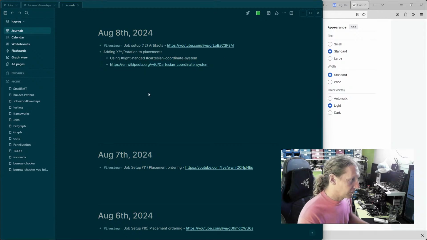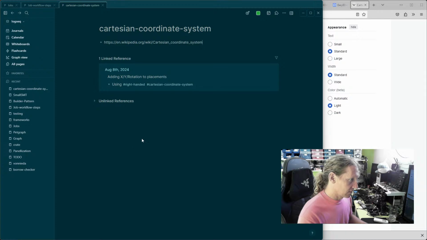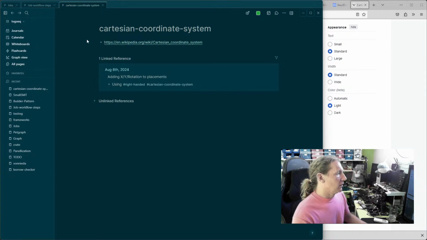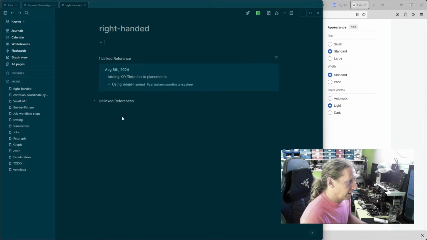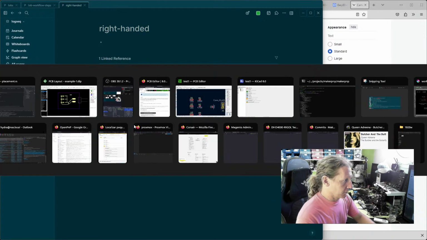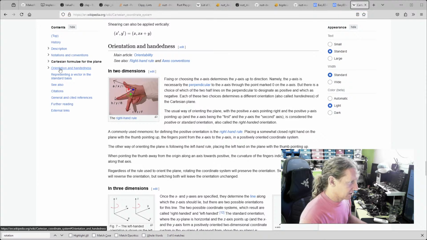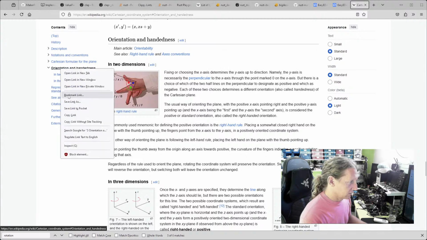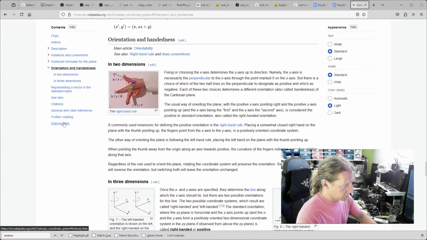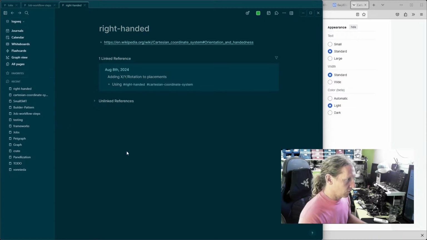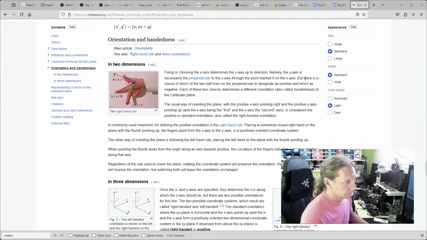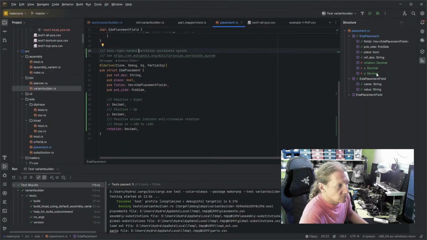Right-handed, please. There we go. And if we steal that and then put that here. There we go. And then if we go right-handed and just have a link to orientation and handedness. Can we have a link to this? Orientation and handedness? Yes. Copy link. Yeah, good. Boom. We're all good. Now what?